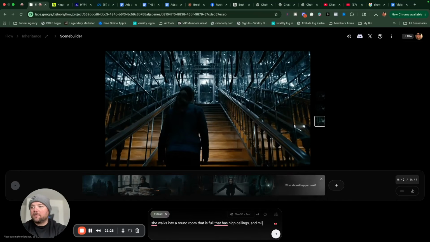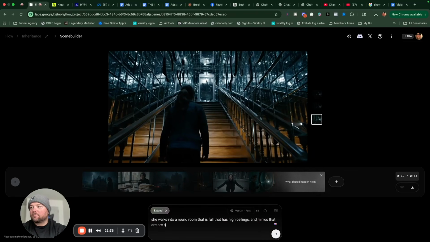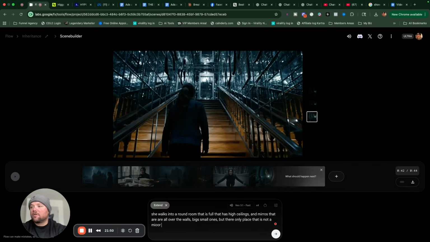And mirrors that are stacked. Walls, big ones, small ones. But the only place that is not a mirror on the wall is the frames. So they are packed tight.